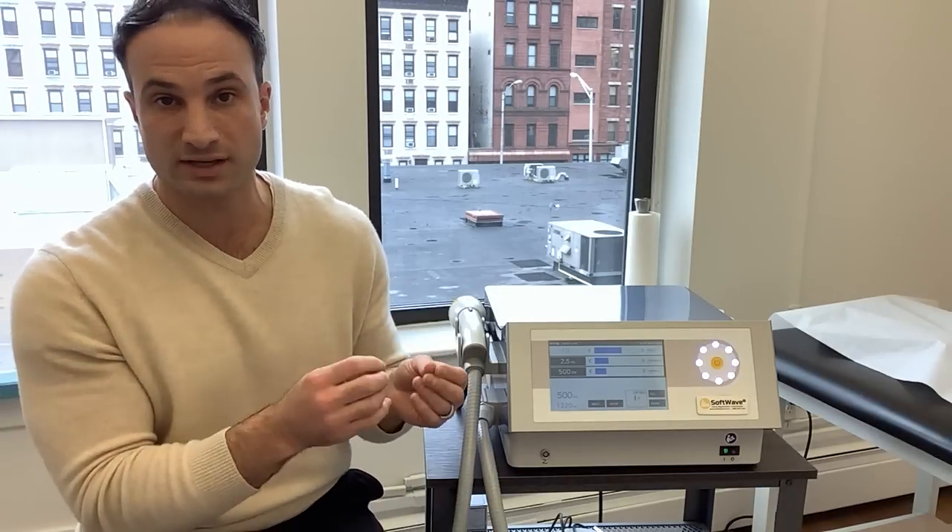In the world of shockwave therapy, there are different ways of creating that shockwave — sometimes it's not even a true shockwave that's created, and other times it is a shockwave that just has a different response in the body. If you think about shockwave therapy in two different categories, the first category is what's actually not even a true shockwave. It's called Radial Pulse Therapy or Pulse Wave Therapy.